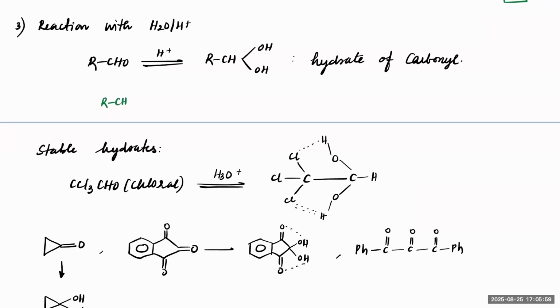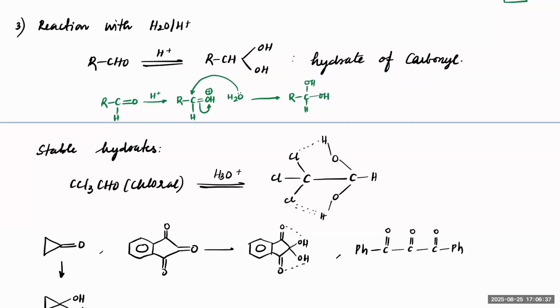You will have R-CH, sorry, like this, C double bond O and H. As the H plus adds on to it, you will get C double bond OH plus. This is the protonation that takes place, and thereafter water as a nucleophile will attack on this position, the pi bond will move, and that's how you will get RCH with OH and OH. So that's how we can get two OH groups. These two OH groups existing is called a hydrate.